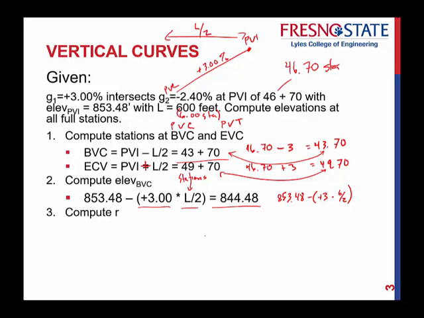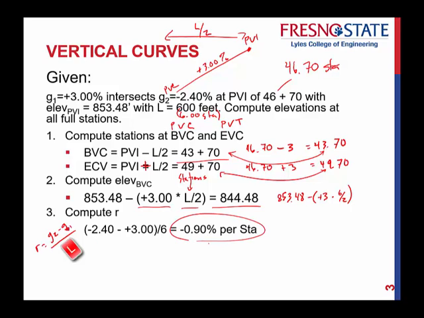Last thing we're going to compute right now to get us going and get started is we need to compute R. R is the rate of change of grade. Remember, it's that constant change as you're going through the whole curve. And we told you the equation of R is equal to G2 minus G1 divided by L. All right, so if you do that exact formula right there, again, using the grade, using the percent grade, that's what we're using. So minus 2.4 minus positive 3 divided by 6 is equal to minus 0.9% per station. That's what we're telling you here.